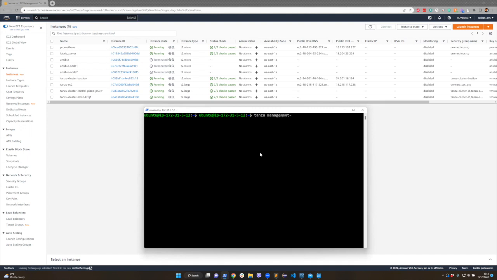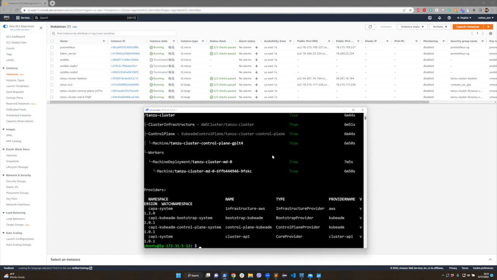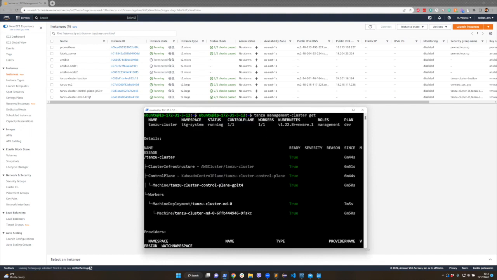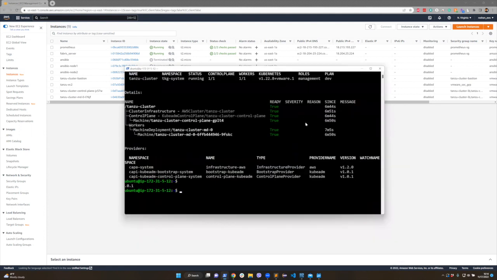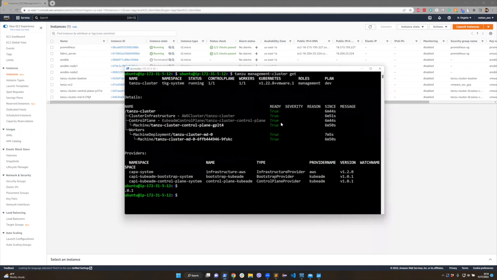So for that, I'm going to use a management cluster get. So yeah, if you see something like this, it should definitely mean that your clusters are ready to use. So next, what we would do here is go on to capture the kubeconfig of the cluster.